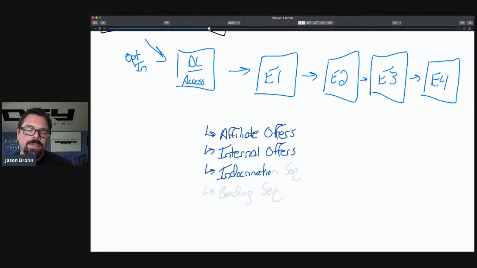You can also send an indoctrination sequence, and that's kind of like the bonding sequence. That's like a warm up. Hey, we're new to getting to know each other. Like I'm new to you, so this is what you need to know. You need to know my name. You need to know my company. You need to know what I stand for and what I do and where I hang out. Am I on Facebook or LinkedIn or YouTube or whatever? Where can you get more information? What values do I have? And then we have our bonding sequence down below.